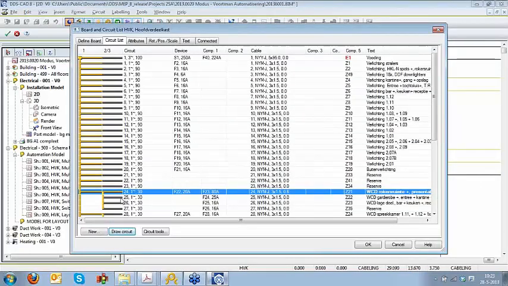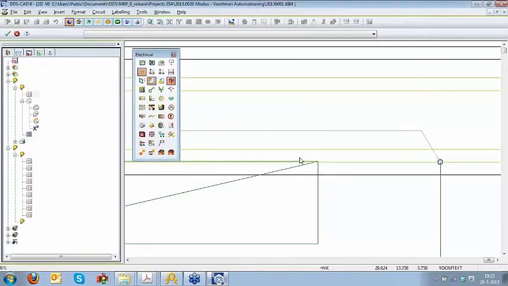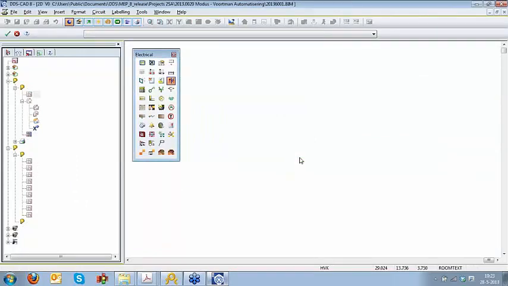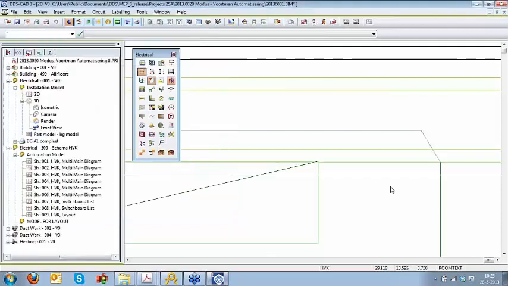And if we now see in the distribution overview, we can see the cable is now drawn with a length of 0.6 meters. That means in our bill of quantity, we can also have this cable now available. So we have PVC cable, which is now set to 0.95 meters. So the cable itself is 60 centimeters. We have 20 centimeters on the connection side and 20 centimeters on the other connection side, which will be added into the bill of quantity.